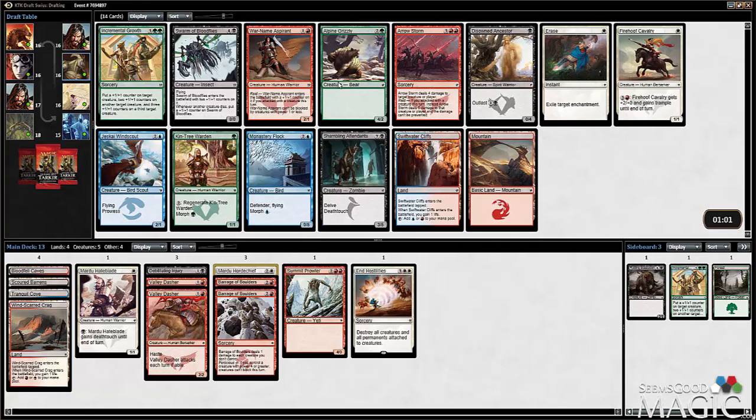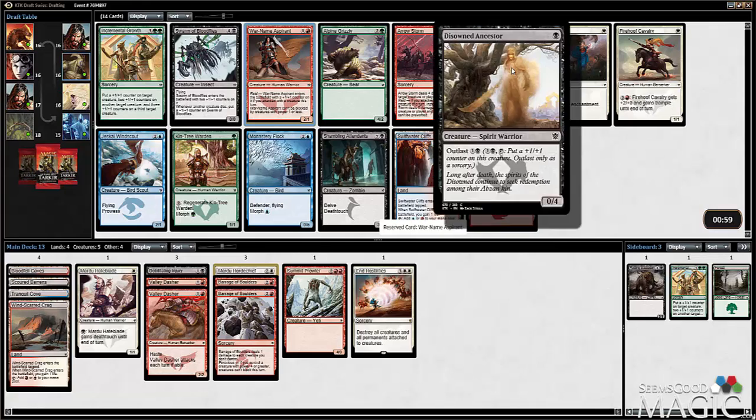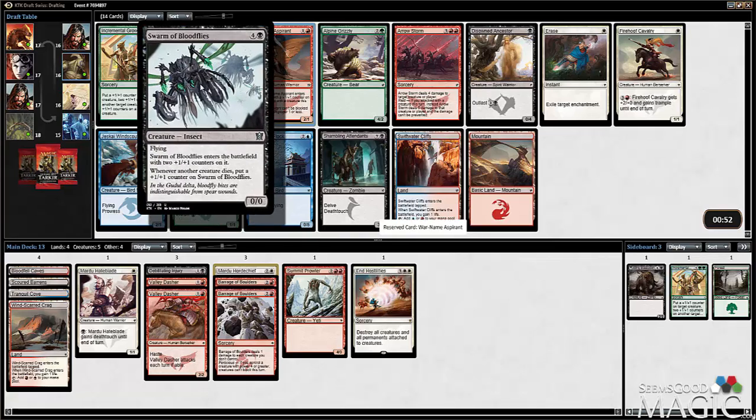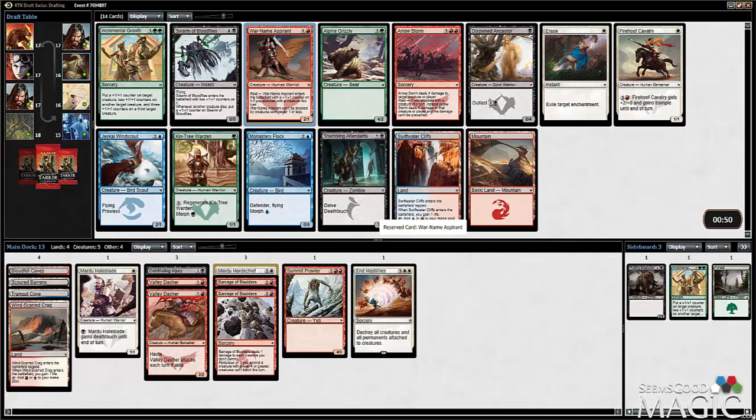Warname Aspirant seems fine. Fine 2-drop. If black's our splash color, the Disowned Ancestor is going to be a little bit tougher to play. Swarm of Bloodflies is fine too. But let's take some cheap stuff. We kind of got this nice little cheap strategy going.